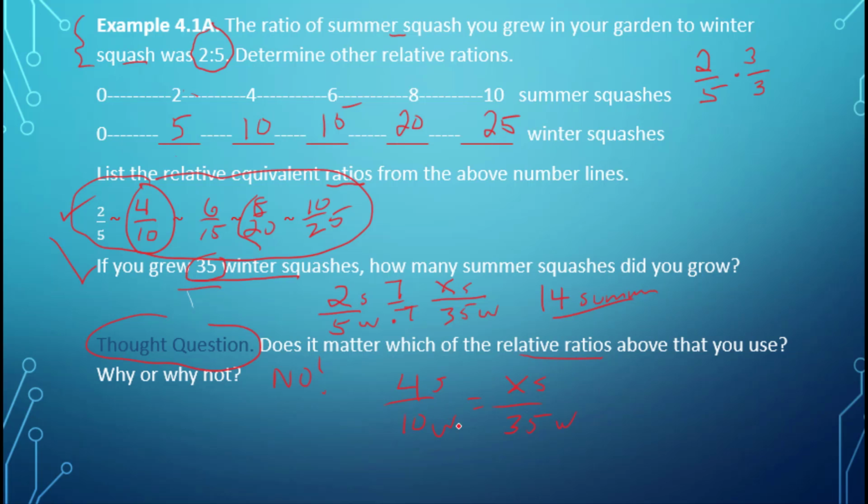And here you're probably saying, okay, well, what do I multiply this by? Well, I can multiply it by 3.5 and multiply the top by 3.5, and if you put that in your calculator, you're going to get 14. But this does bring up a point. The point is that we're going to have things like this where it's not easy to see what to multiply by. So we have another technique, and we're going to call that our fundamental technique. And we're going to go over that right now.